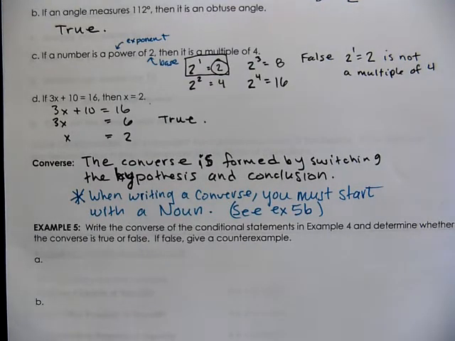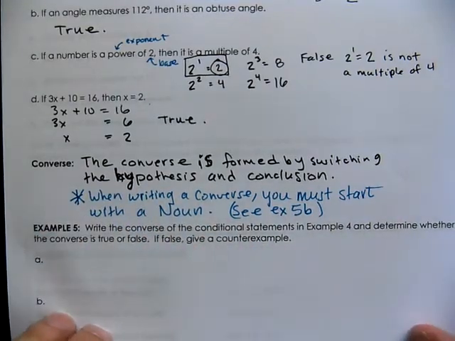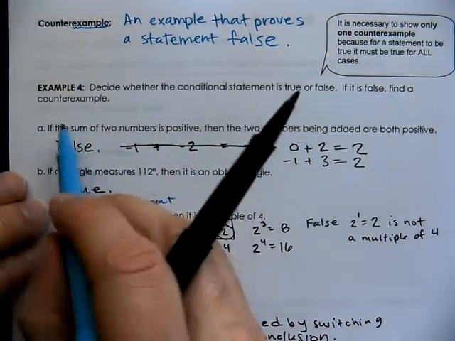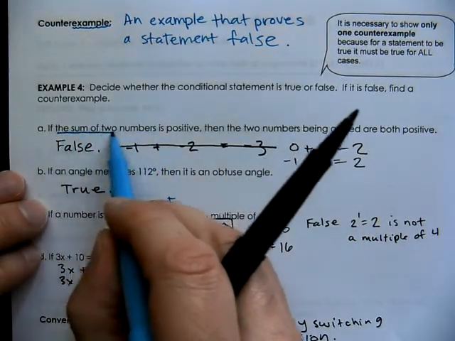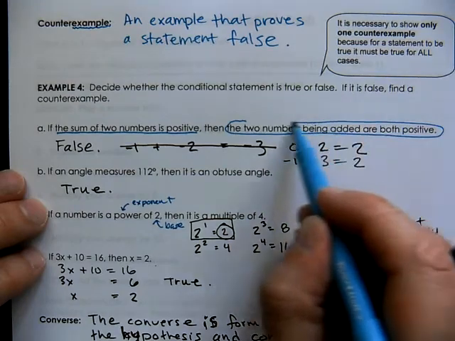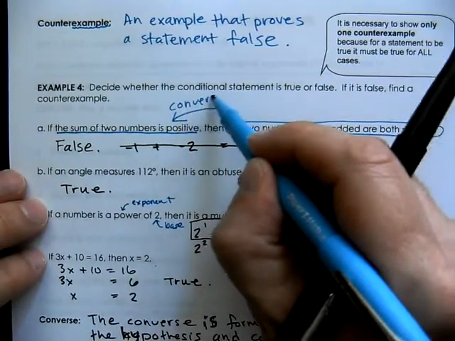Okay, example 5, it says, write the converse of the conditional statement that we had in example 4 up there, and then determine whether the converse is true or false, and if it is false, give a counterexample. We're going to write the converse, which is another kind of if-then statement, and we do that simply by exchanging places between the hypothesis and the conclusion. So for part A, we're going to use part A from the previous example 4. I think it helps if you just take a moment and underline the hypothesis and maybe circle the conclusion like what we had done before. We're going to take those two parts and exchange their places, and that's what will make the converse.